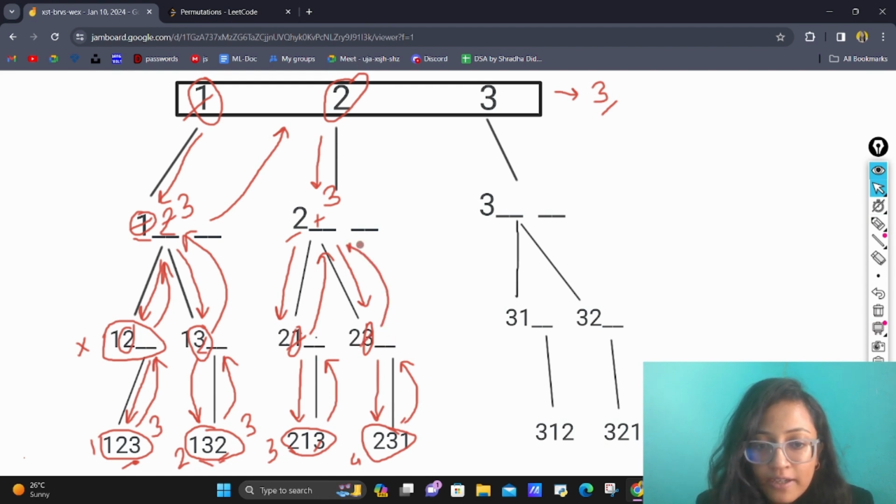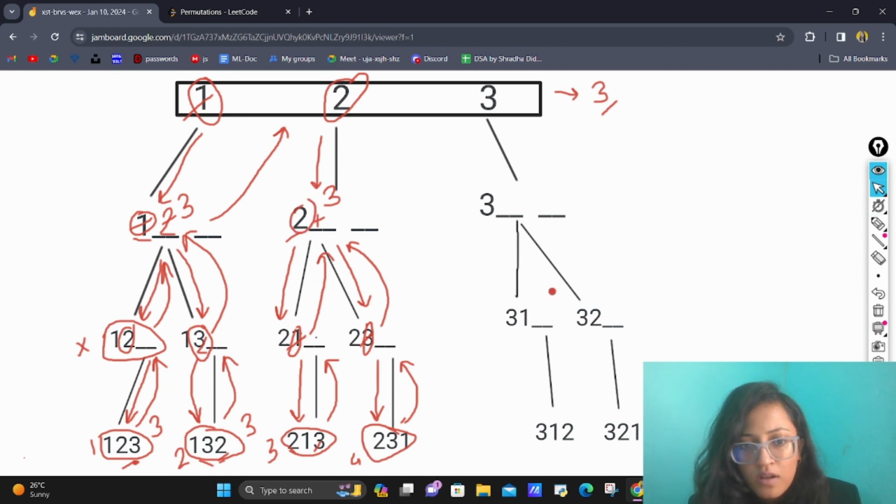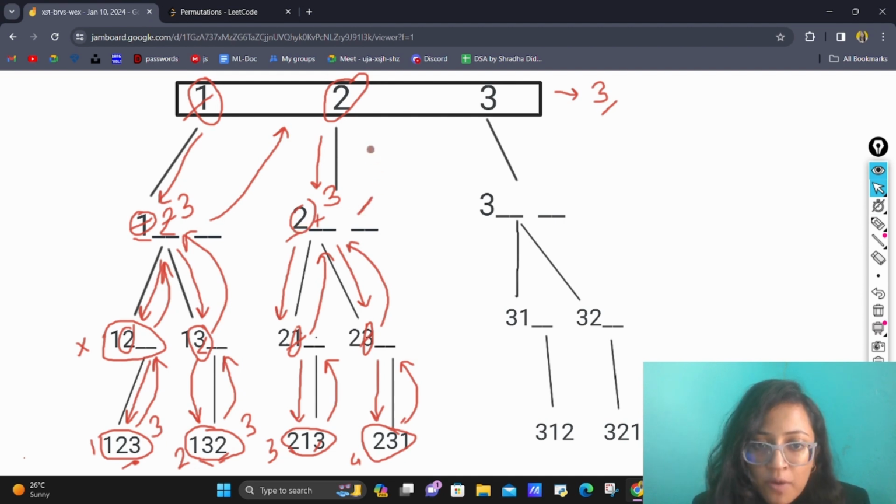We will again backtrack, and we will see everything possible with 2 has been completed. Now we'll again backtrack from here. We'll move to our initial stage, and now we will check with 3. After checking with 3, we will go down, with similar steps as we did for 2. For the first step, it can be either 1 or 2.